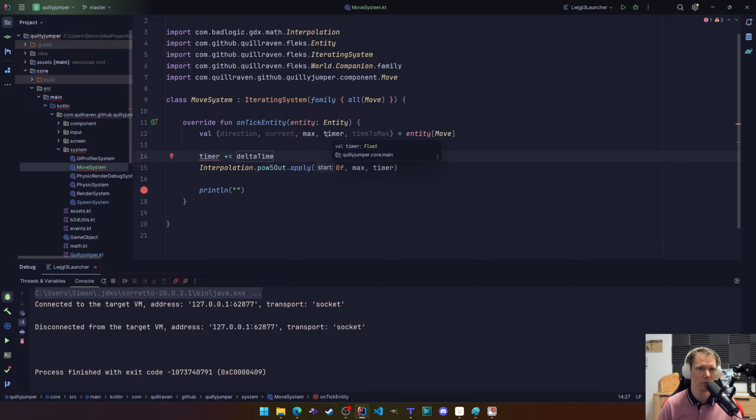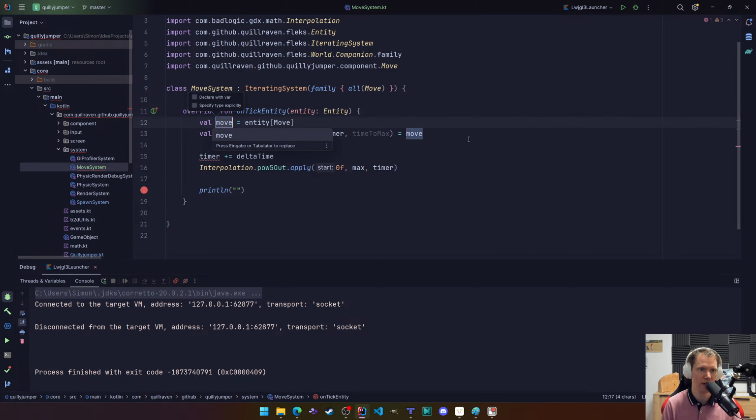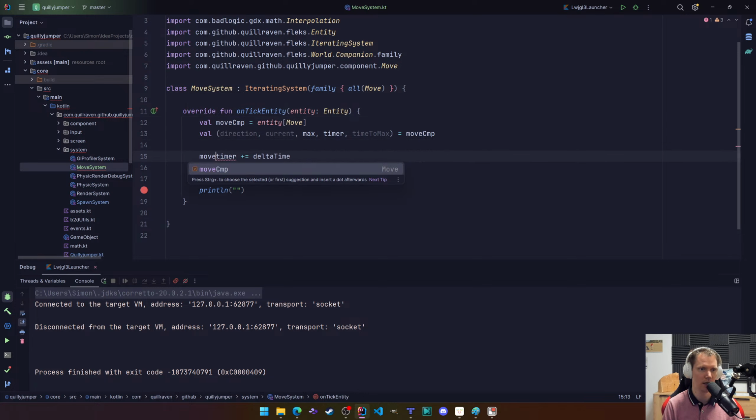I think we need to get the components as well, because otherwise we cannot set the timer. I think with the destructuring of a float, you cannot destructure the float and set it and update it inside the component. I think that doesn't work. So most likely we need to extract that here. We have the move component. And then in here we need to write something like that. I think like this.